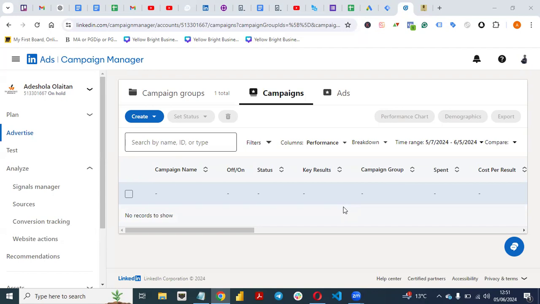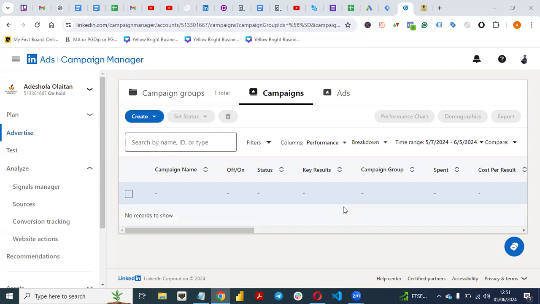If you have TikTok Pixel installed on your website, that will allow you to create a marketing audience, track the impact of your campaigns and all. That is what LinkedIn Insight tag will do for you. So if you want to run a successful campaign on LinkedIn, you have to set up LinkedIn Insight tag on your website. There are different ways you can set up LinkedIn Insight tag on your website.